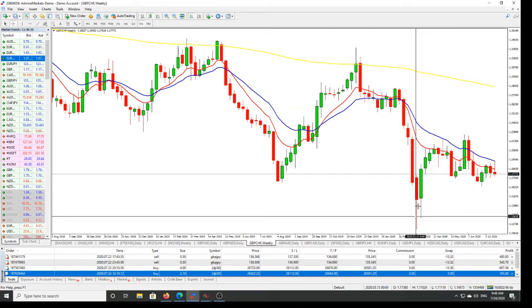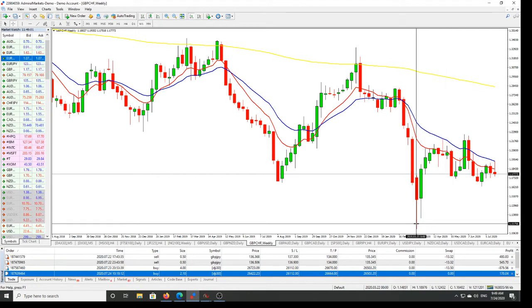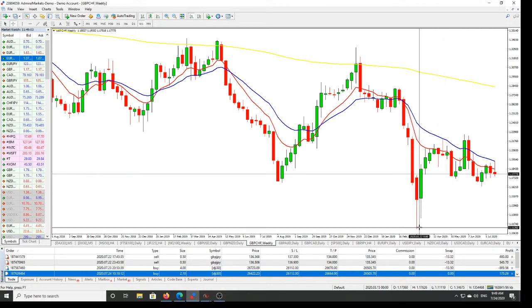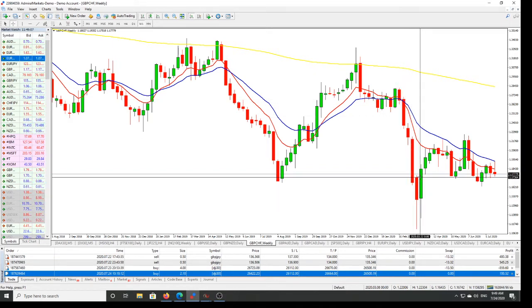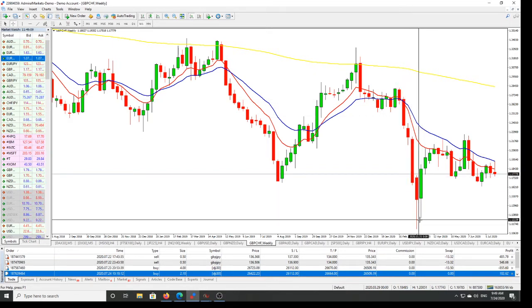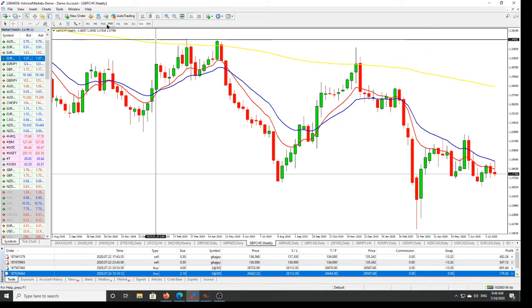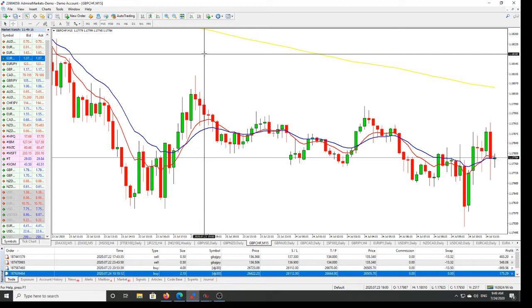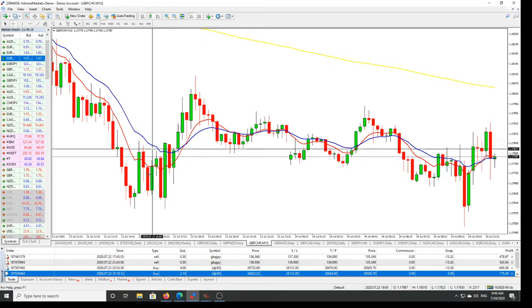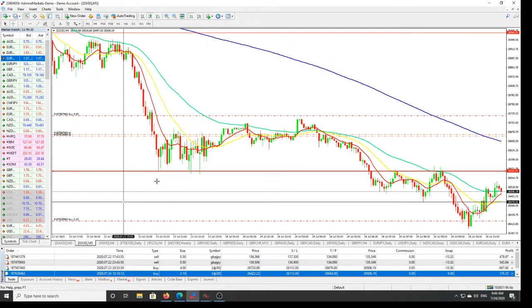Remember, when you see these pins, these are stop hunts. It's also an indication telling you that the market is about to reverse. So once you are in a trade and you see that on the second pin, you should try to get out and look for a possible reversal. This is all we're doing, and that is an example of a live trade on this session that I'm showing you here.